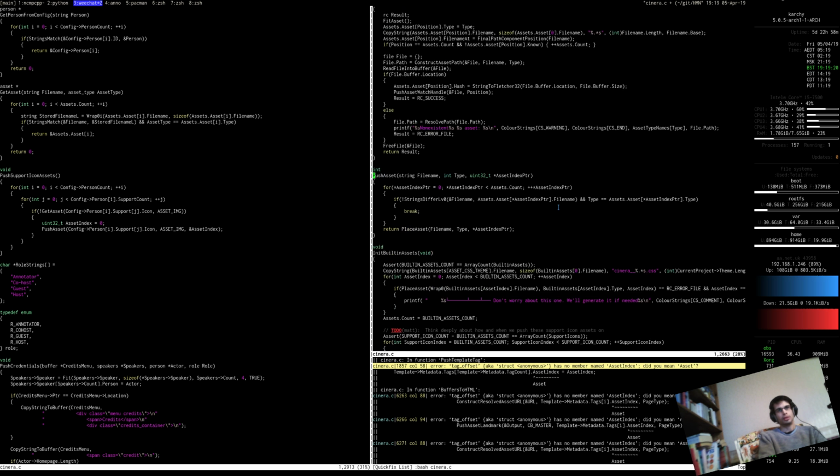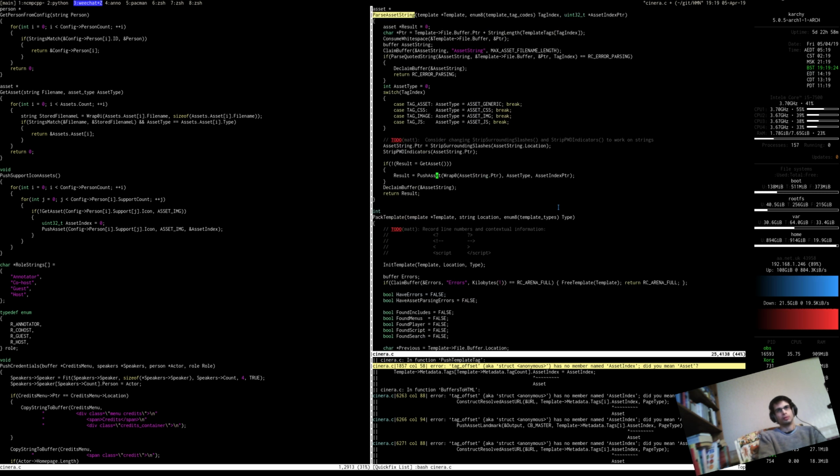Push asset still taking all that crap. Yeah, it kind of is. But guess asset only needs to know a little bit of it.